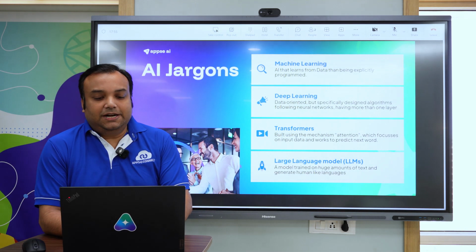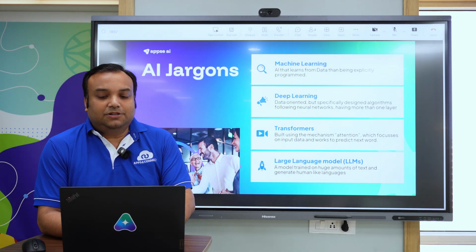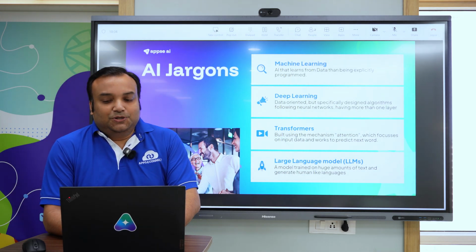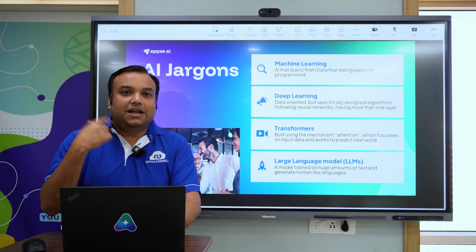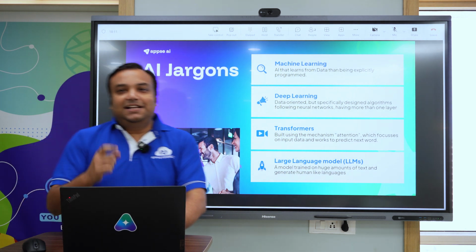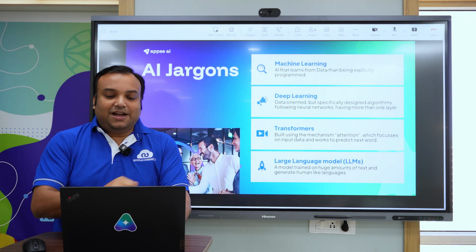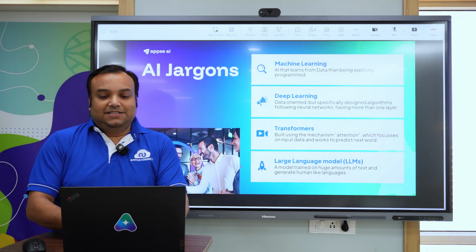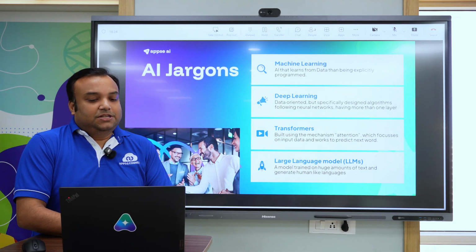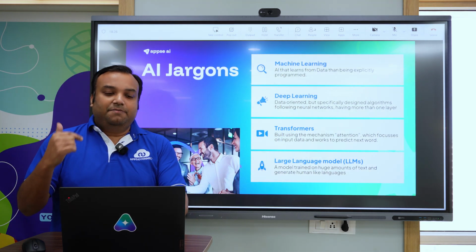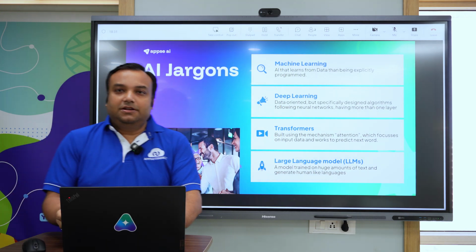So what does it mean? For example, let's say the cat sat on a mat because it was too tired. So now consider there is a subject which is cat. The human brain automatically understands that "it" in the second line refers to the cat, and transformers work the same way. It is a deep neural network model which has attention as a mechanism to understand natural language and gives you the result based on natural language.